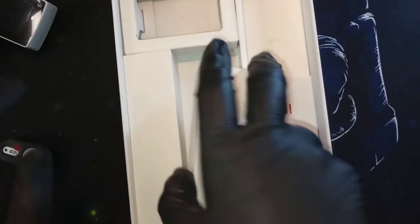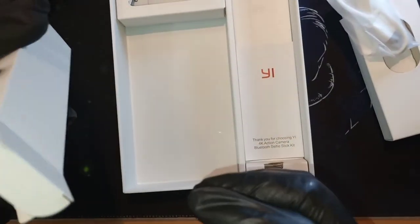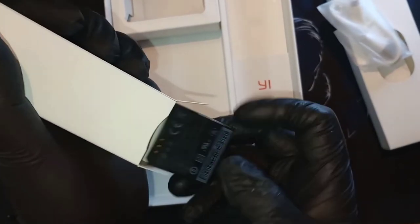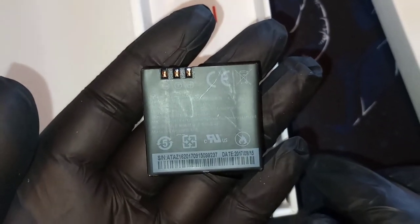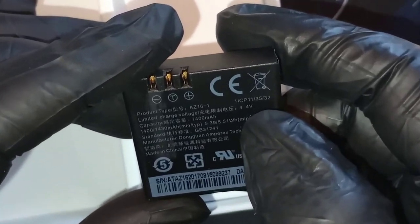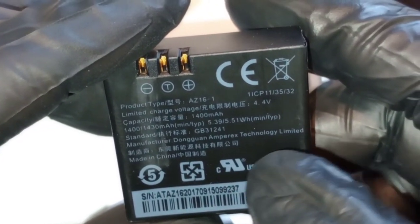There's a micro USB charging cable included. Let me find the battery — here it is. It's quite small but you can purchase spare batteries from their website. This battery lasts around 2 hours of continuous video recording, so on a long trip I'd recommend buying a spare. The battery specs say 4V, 1400mAh — it's a lithium-ion battery, standard technology, made in China.